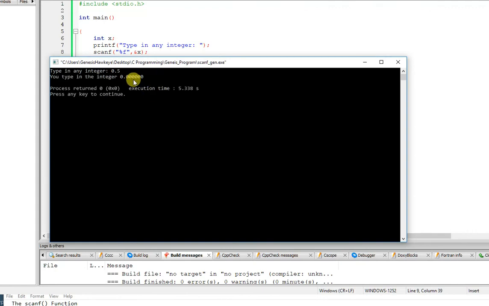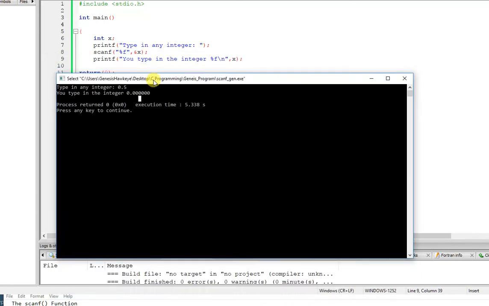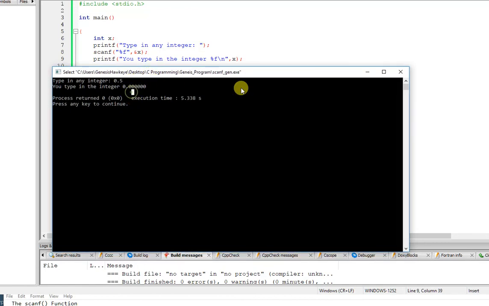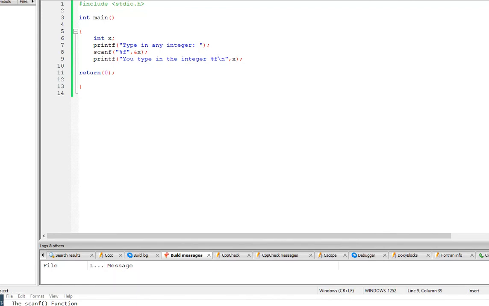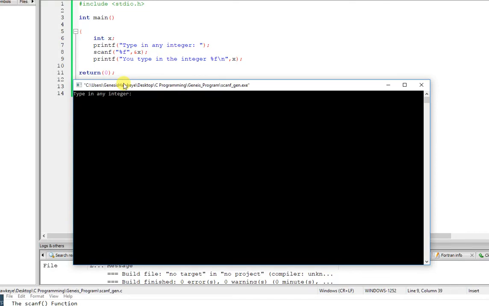Kind of worked. The problem is that what I'm getting here is 0.000000. So right now I don't know why it's giving me that. Like I said, as I advance further in C programming, I'll figure this out.